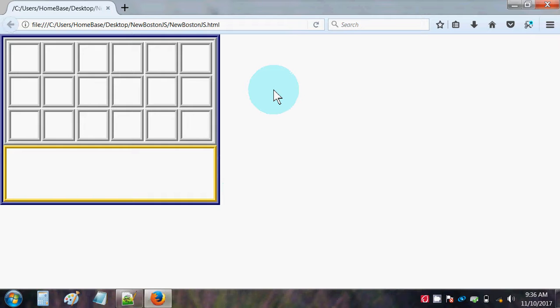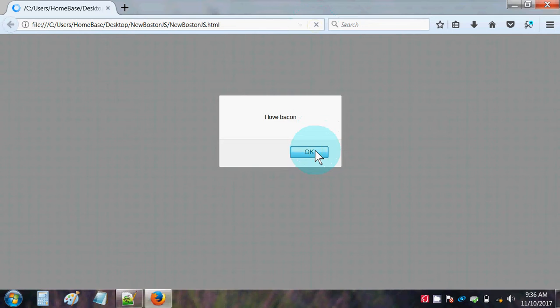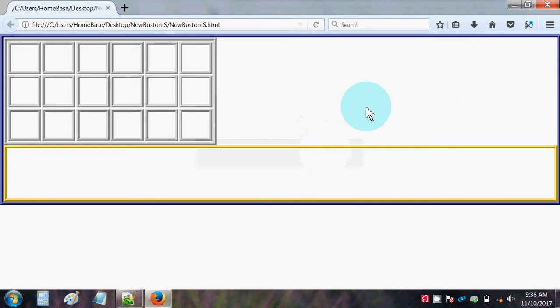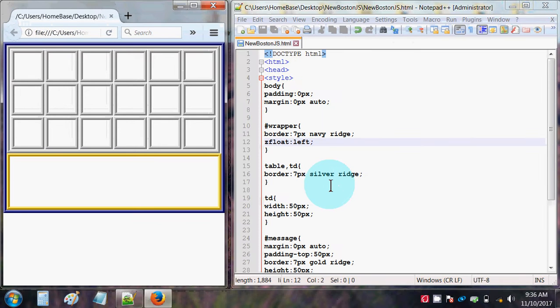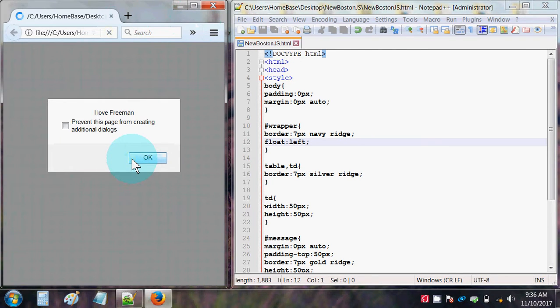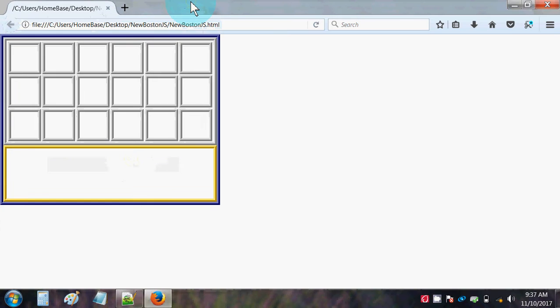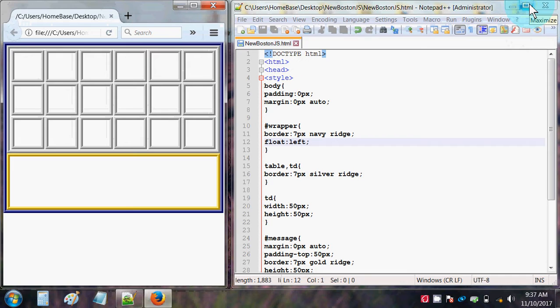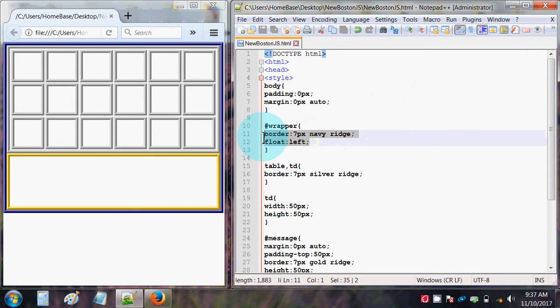Well, I misspelled that style, and so when I refresh this, after we go through 3 function calls, you see that it's no longer hugging the table, and I didn't like that. So when I gave the wrapper a style of float left, let me show you again, I've got to let these functions go, and I open this up, now the blue border hugs it. So the div that has the ID of wrapper now hugs everything, regardless of how wide your window is. Okay, so that was ID wrapper.